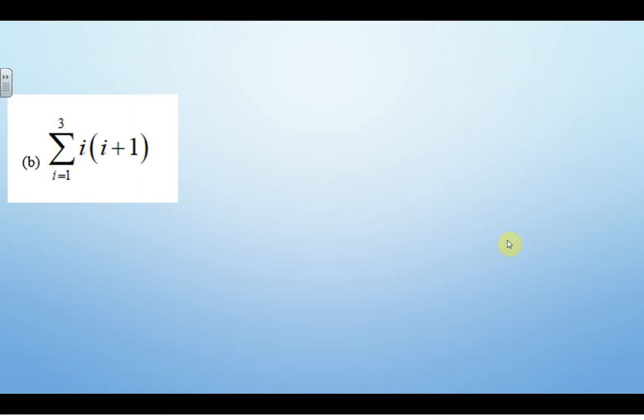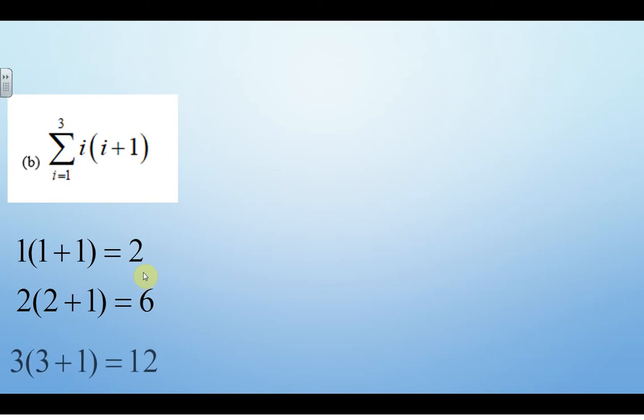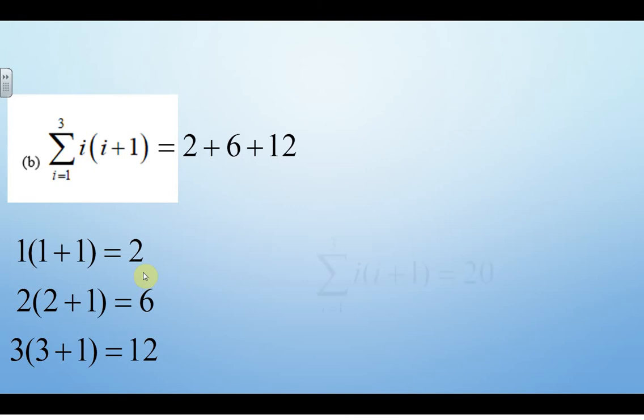They can look uglier and uglier. We can give you whatever function you want. You'll see some weird ones. Our starting value is 1, ending value is 3, so that means 1, 2, 3. Well, 1 plus 1 is 2. 2 plus 1 is 3, times 2 is 6. Oh, there's a number on the outside. So in for I, we're plugging in 1, then 2, then 3, and then we're adding them up.